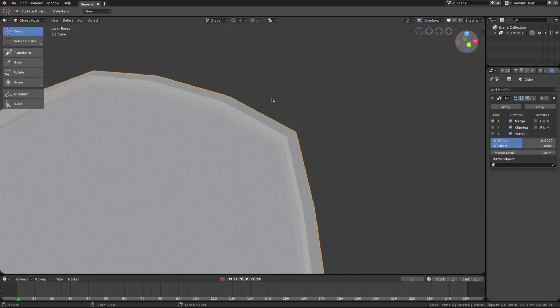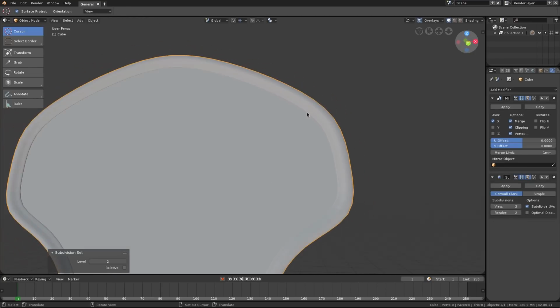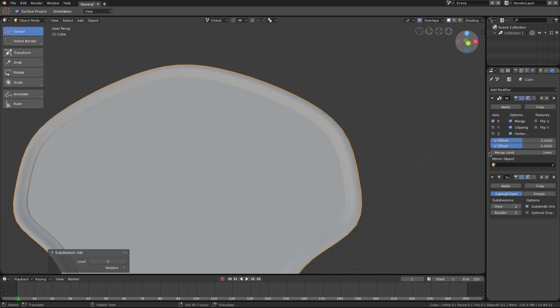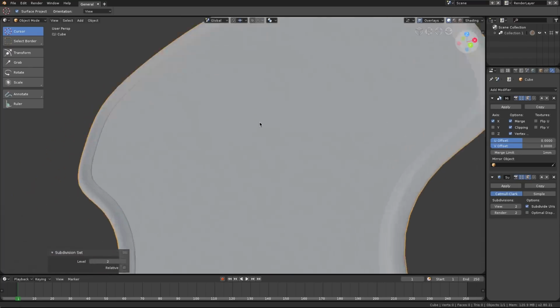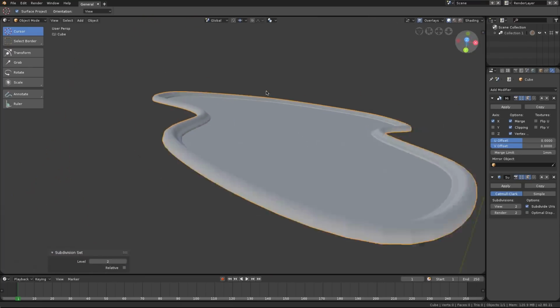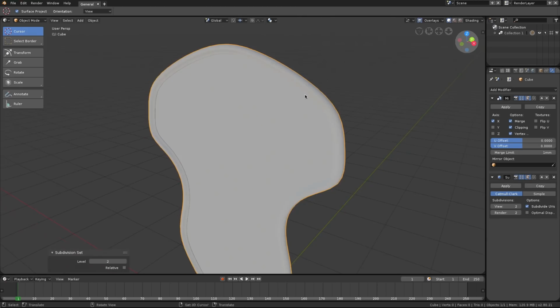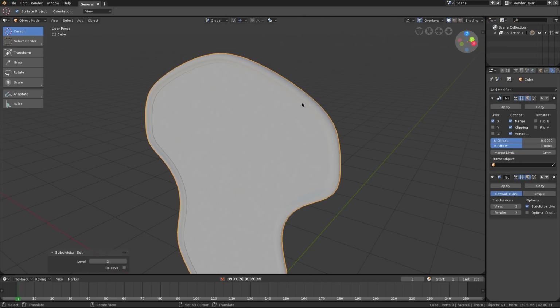Let's go to object mode and hit Control 2. 2 that is above your letters, not on your number pad. And that will add a subdivision surface of 2. All right, so now we're very smooth and we've got a nice decorative edge. But one of the coolest things about Blender 2.8 is the extreme viewport overhaul. So we can make this thing really pretty and we might as well do it.